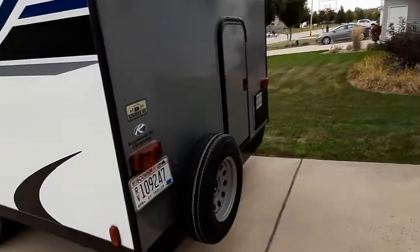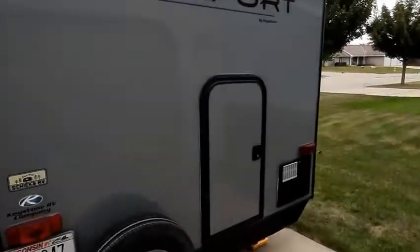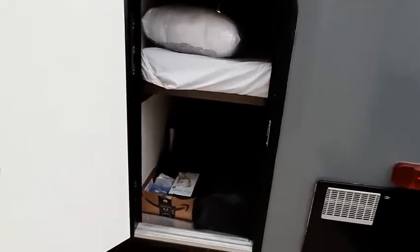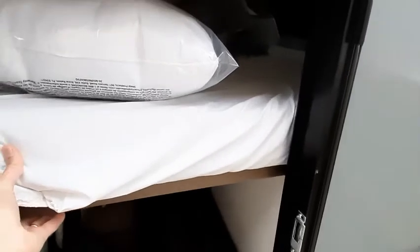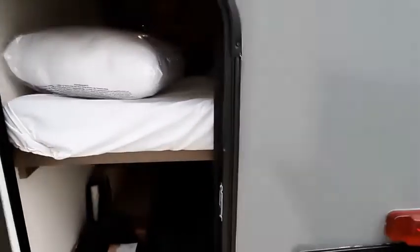It comes with a spare tire but no bumper, which is a little bit of a bummer. I think the graphics on it are pretty sharp overall. One of the things we really liked about this camper was that it comes with a back door that goes into the double bunk area, so you can store quite a bit of things down here. Our dog also likes to sleep down here. This bunk actually flips up and locks into place, so if you had a bike you wanted to put in here and could take the front tire off, I think it would fit — I haven't tried that yet, however.